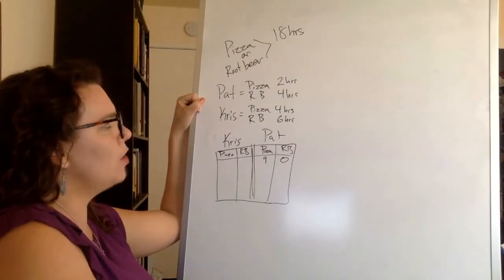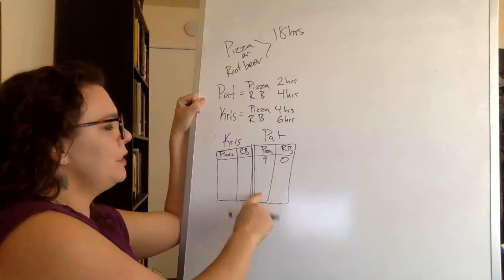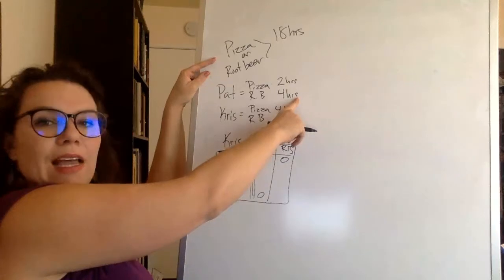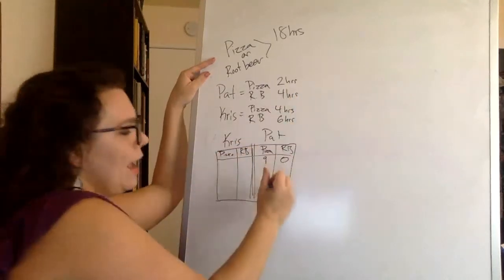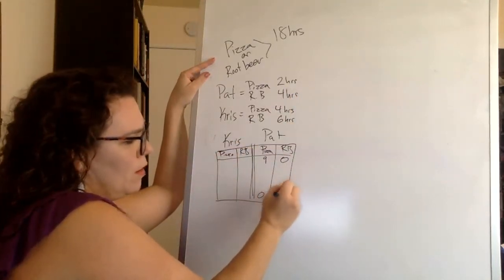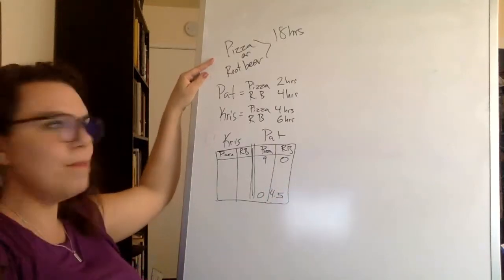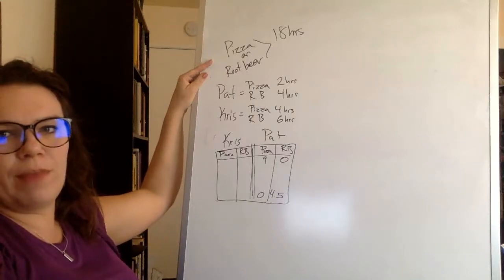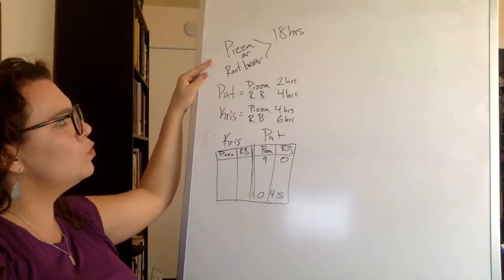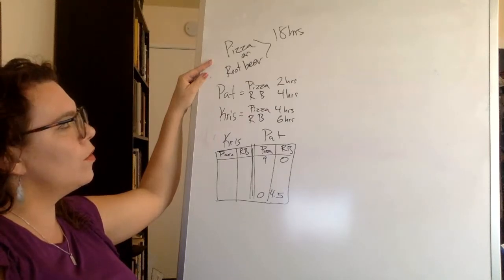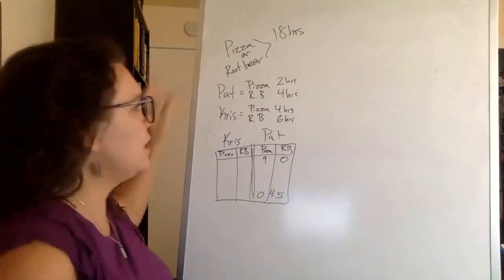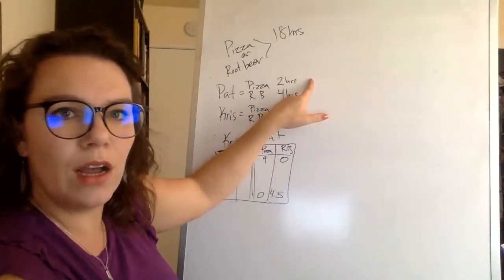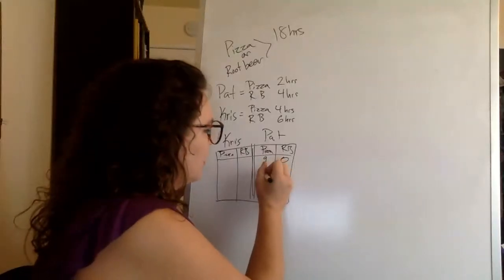If Pat spends all of their time making root beer instead of pizza, they'll make 0 pizzas. And in 18 hours, at 4 hours a gallon, Pat can make 4.5 gallons of root beer. And then let's pick one more midpoint. What if Pat spends 6 hours making pizza, that'll be 2 hours per pizza, meaning that Pat will make 3 pizzas.